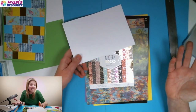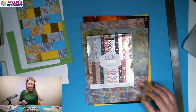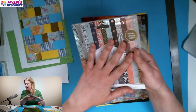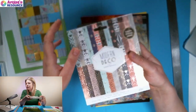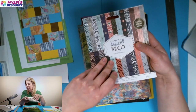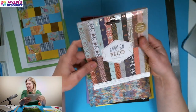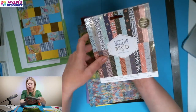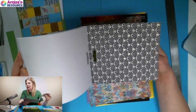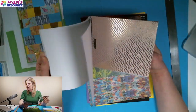So here's another technique you could get into. I'm going to show you some of the papers. I bought this. If you're ever fortunate enough to love doing cards so much that you want to splash out a little bit and buy on Amazon or whatever, you might want to look at something like this. These are foiled papers, which are super gorgeous. I am going to use one of these today because I quite like the reflection. I think it's pretty fabulous. So I'm going to choose one of these.